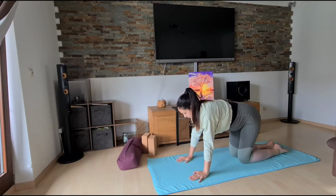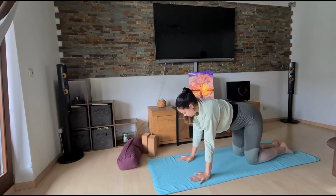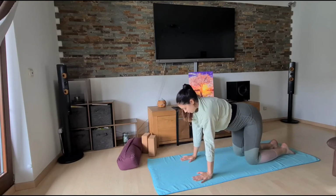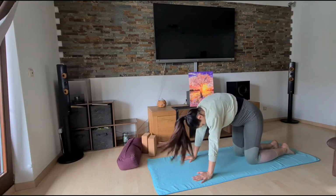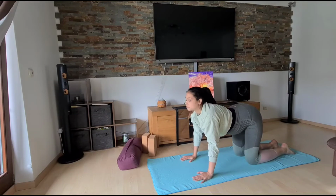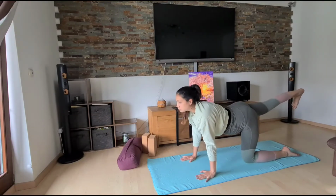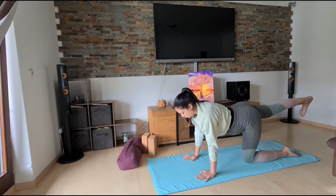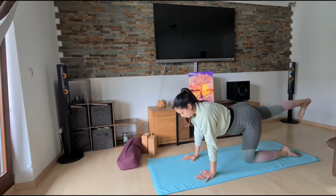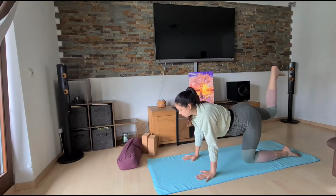Come onto your hands and knees, back to tabletop. And equalize your weight in your hands. And then move a little bit. And then sweep your right leg straight towards the back of your mat. Lift your leg and kick back firmly through your heel.